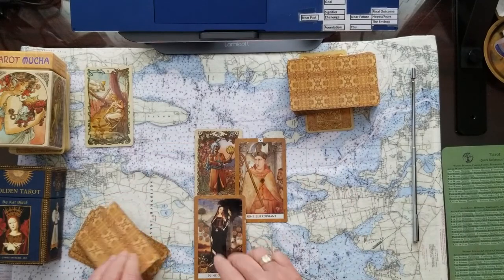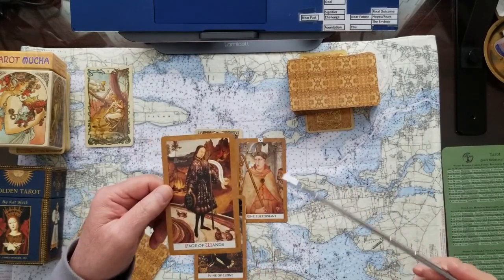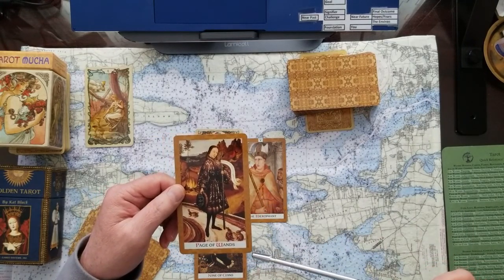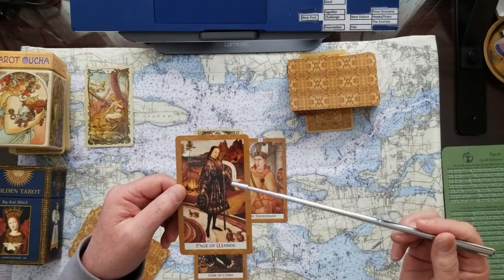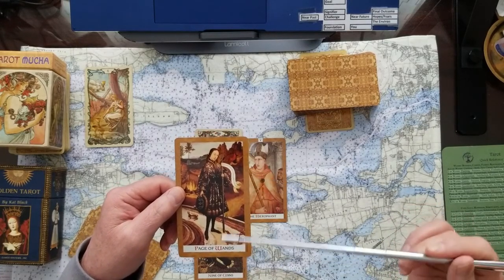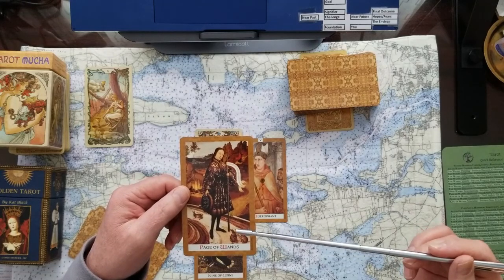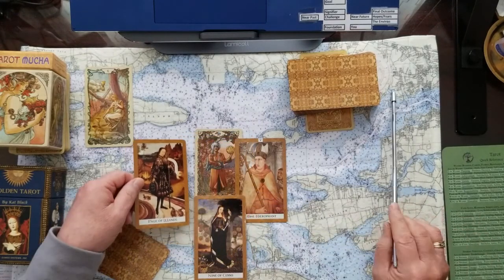That's in the past of this reading then, is going to be the Page of Wands. And like we said, pages bring forth a message. And wands are movement, power, motion, forward. And so this page is telling us, you know, we've got to make a decision about which way we're going to go and what we're going to do. And it's worth making a thoughtful consideration in this regard.